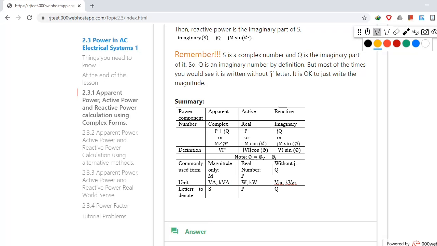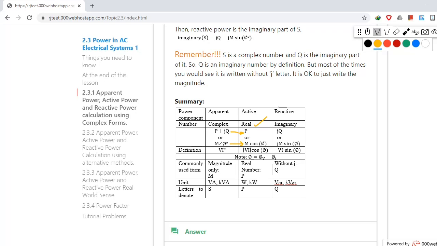Right. And coming back to active power, you must keep in mind that it is a real number, and you will never ever see active power as an imaginary number. So it's not going to happen. It basically can't happen. And if your apparent power is given in the Cartesian form, it's simply the P value. If it is given in polar form, you have to look for the M cos phi, right?